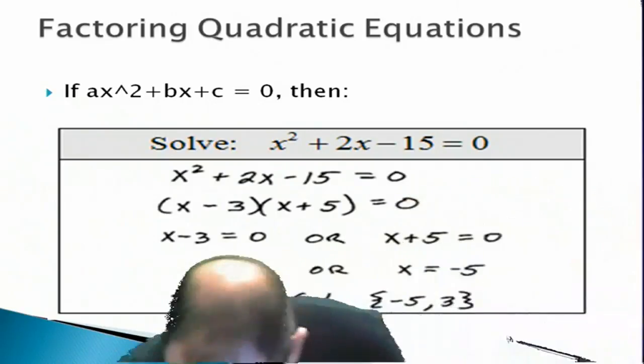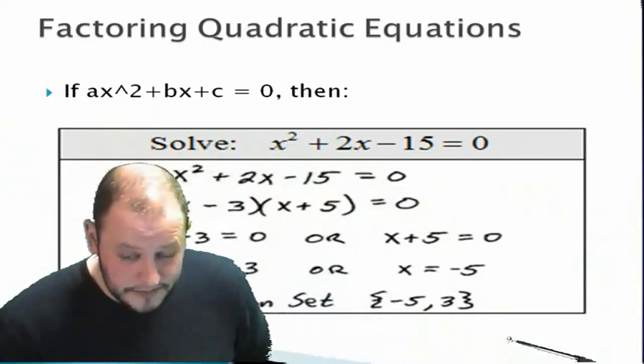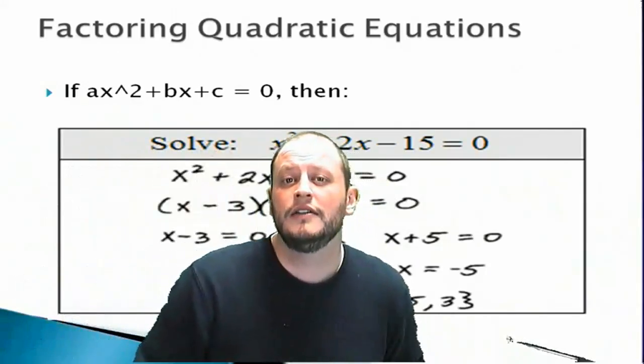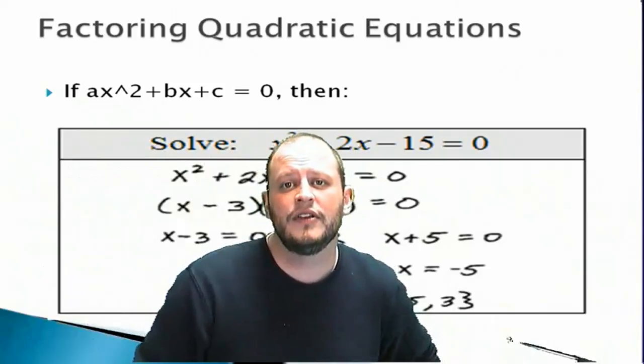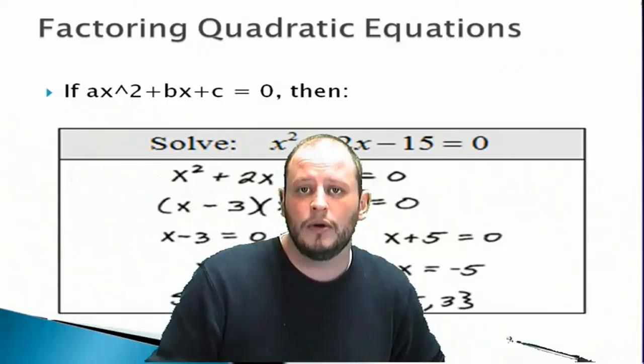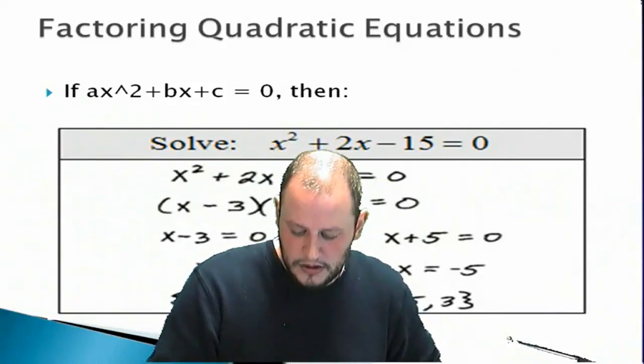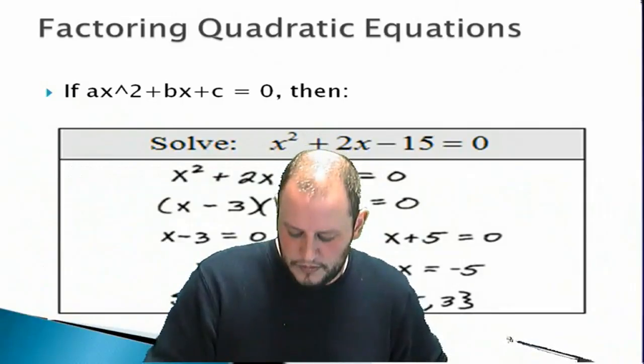We're going to move back to the other camera so I can show you guys how to FOIL. Hopefully you guys have heard that before. First, outside, inside, last. And then I will also show you how to factor. So we're going to go from one direction to the other and then back to the other direction. So here we go. Camera 2.